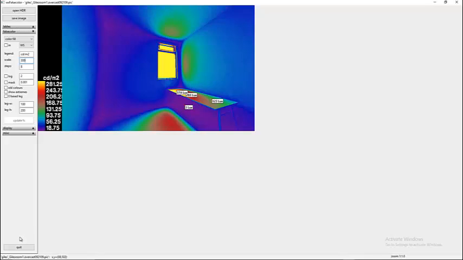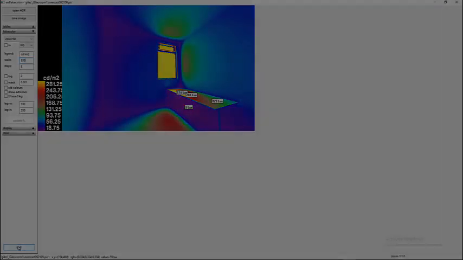So that is the first part of the lecture. You can obviously save the image as you want to a JPEG file format or a BMP file format. So they're the first two things I want you to do. So we're going to quit out of that.